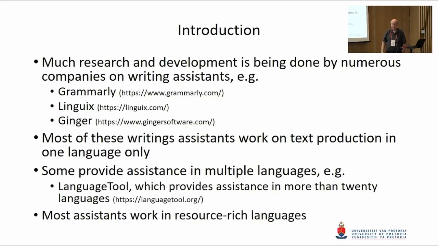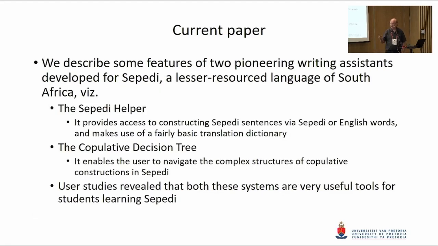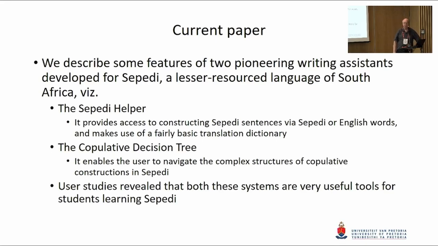Lots of research is being done on writing assistants, mostly for well-researched, resource-rich languages — very often only for one language, but sometimes for multiple languages. However, Zepedi is — we heard about lesser-resourced languages from Ilan — I think it's even worse than lesser-resourced. It's a language of Southern Africa, and Dani and colleagues have developed two programs: the Zepedi Helper and the Copulative Decision Tree. Both of these were demonstrated at earlier ELEX conferences, and we will give a brief account of what they are and show how the lexicographic rules underlie the whole process.